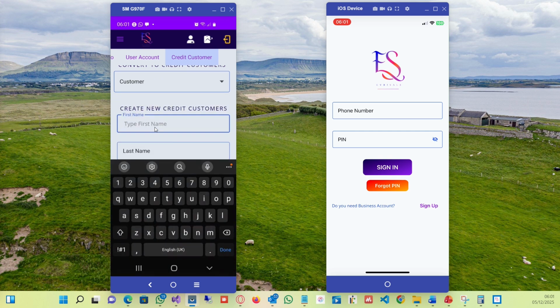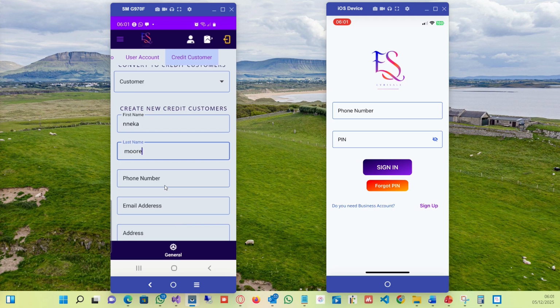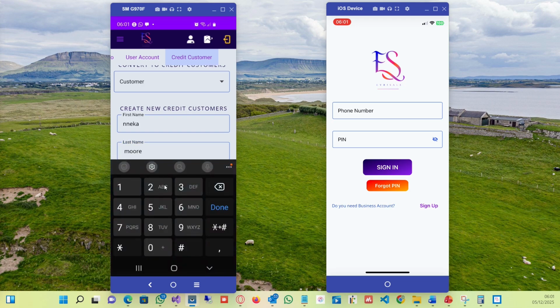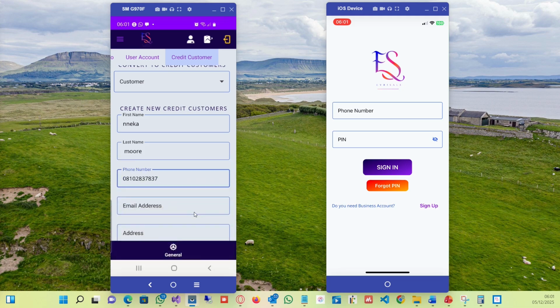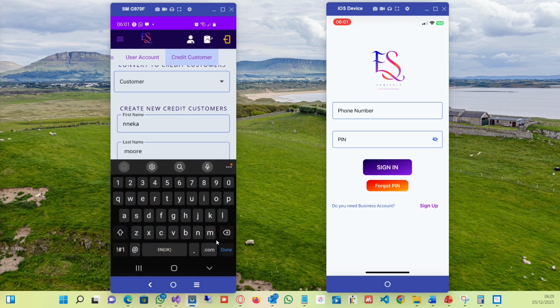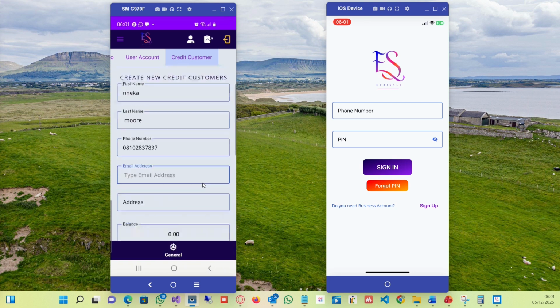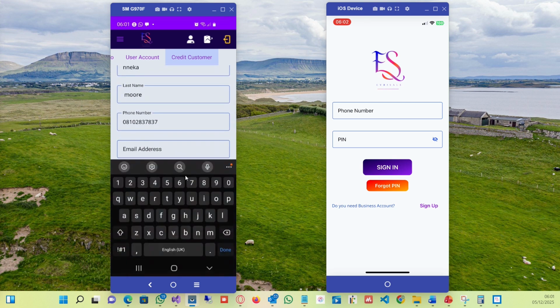We can create a new one by saying American Max, American more. Provide the person's phone number. I'm using the keyboard just to be easy, so let me just run quickly. I think the email is not required, but I need to put an address.